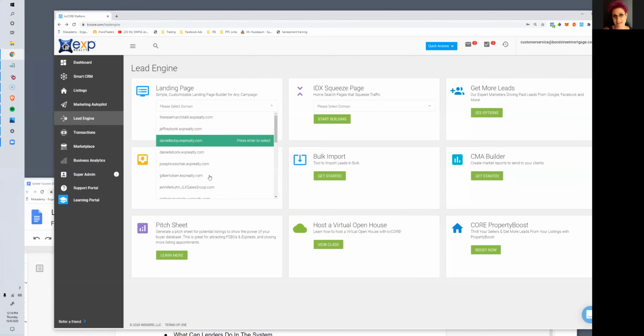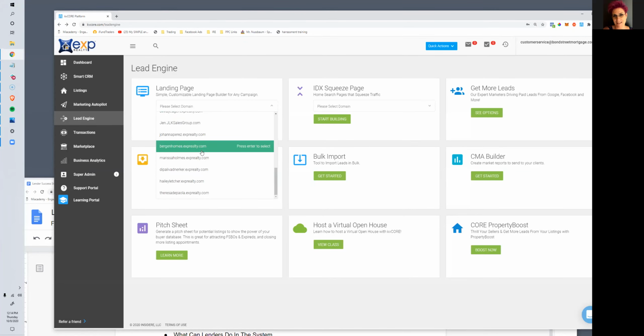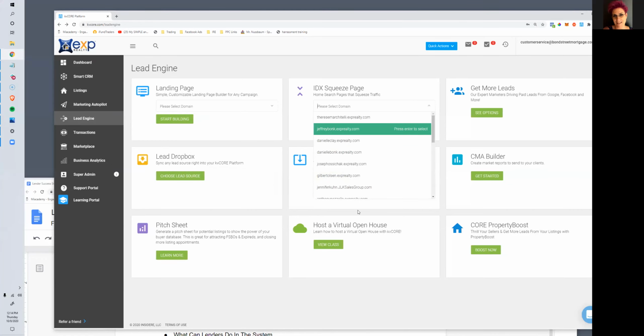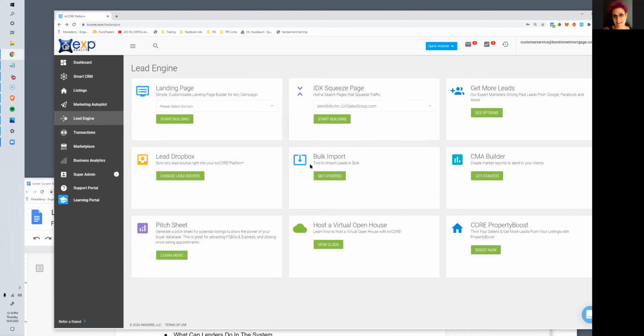Lenders can also create, not for themselves, not yet, as far as I know, but they can create landing pages and squeeze links for their lender partners. And this is one of the big ways I see lenders co-marketing, the ones who are a little more tech savvy. They'll create, say, a squeeze link for one of their lender partners, and then they'll help market it for them. They might share it on social media, the kind of things that we talk about, but they can go and do it for specific lenders of the companies they're attached to.